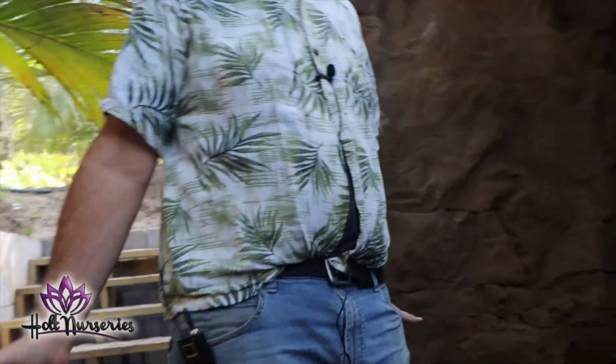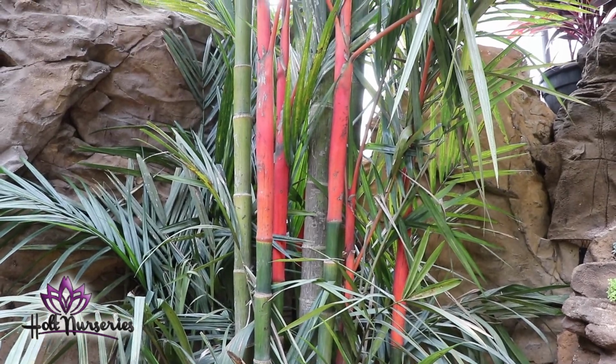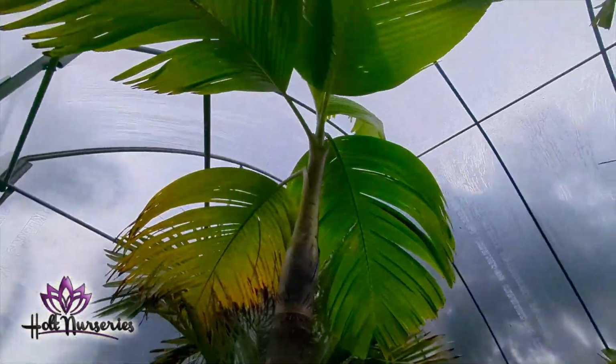We're building here the sunken grotto, like you'd see in a zoo or at Disney World or something. But this can also be a botanical garden. We're going to have some of the rarest of the rare plants. So what I got here is I got the red ceiling wax palm. I got the stilt palm, the Verschaffeltia.